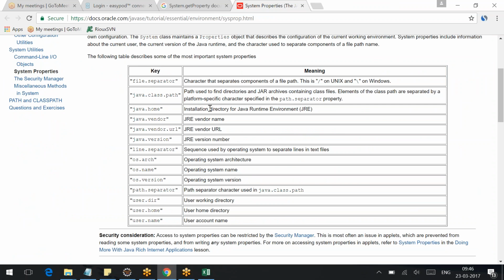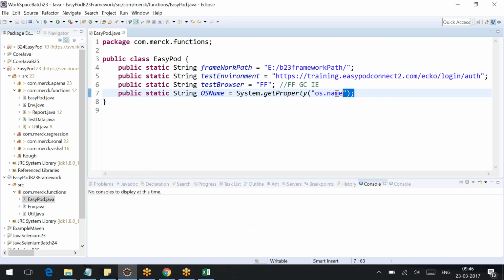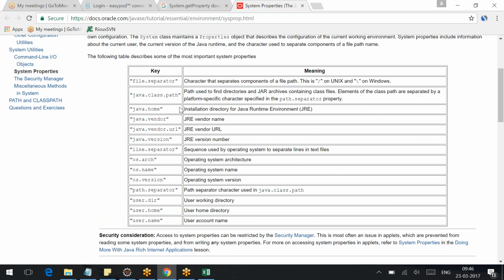See, to this getProperty method, if you pass java.home, it will give you the installation directory of the Java runtime environment.